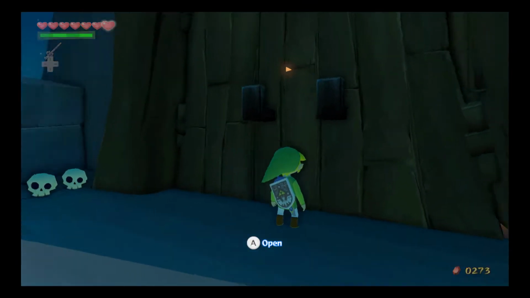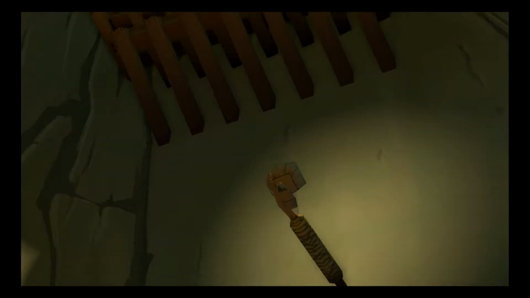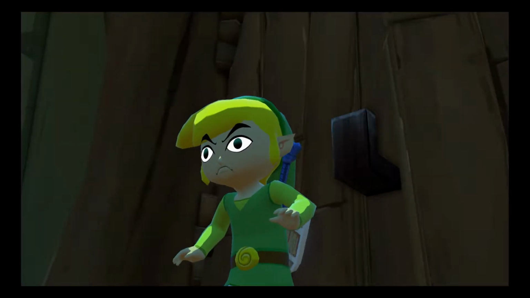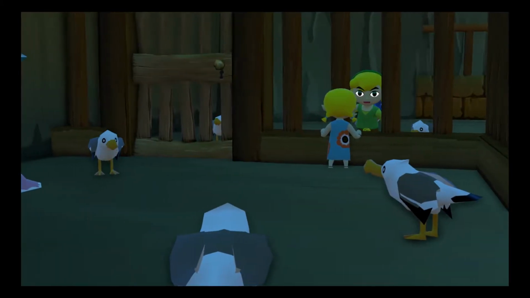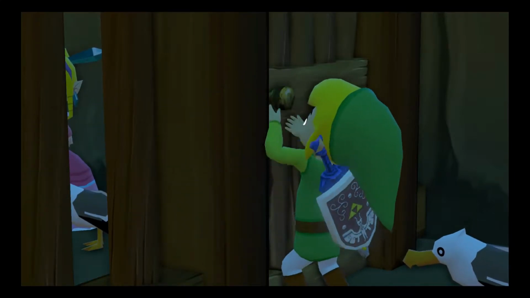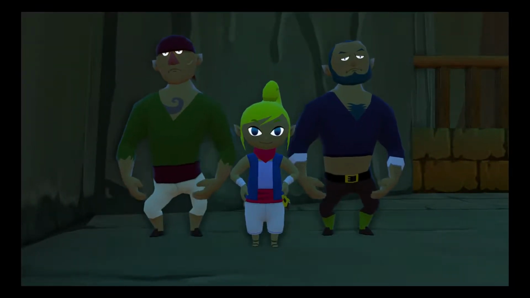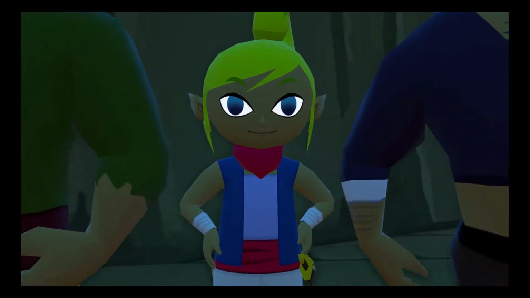Doors open. And there she is. Big brother. You're okay. I was worried. Mary looks like she could fit through there. The cell won't open that easily. There you go, acting before you think, as usual. Alright, go over there and do the exact same thing he was doing. Maybe you open the door.